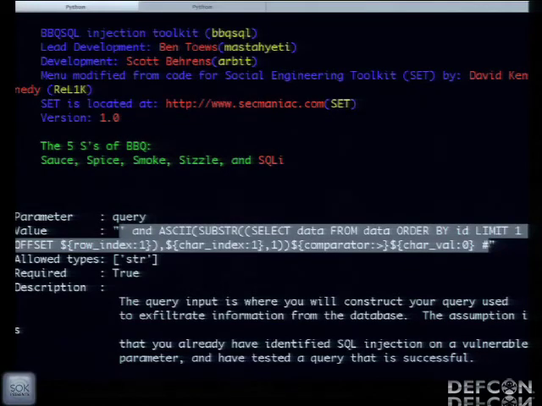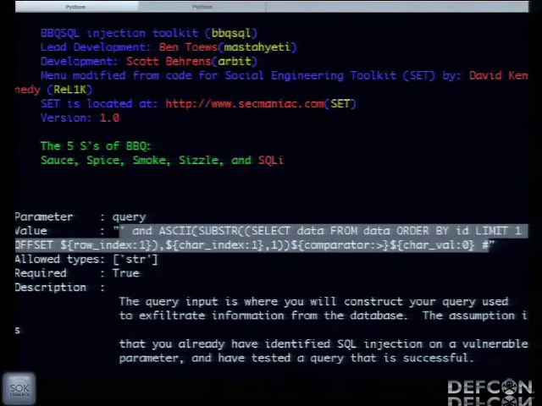You'll see this notation that we have colon, and then we have a number. These are the default values you want to specify. So we're basically saying we're going to start with row 1, we're going to start with character position 1, and then we need to specify our comparison operator, right? Typically, you're going to want to specify the greater than operator. And then we're going to compare that against the character value 0. Once again, that's just a default value, so you don't need to be too concerned about that.